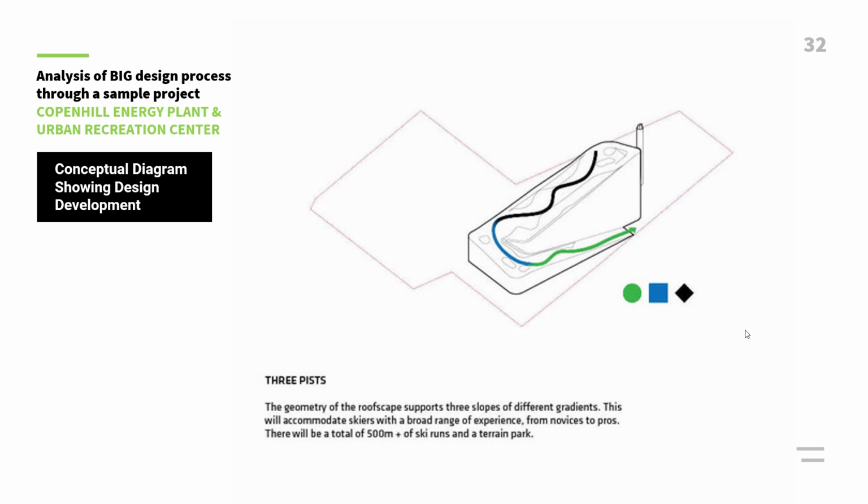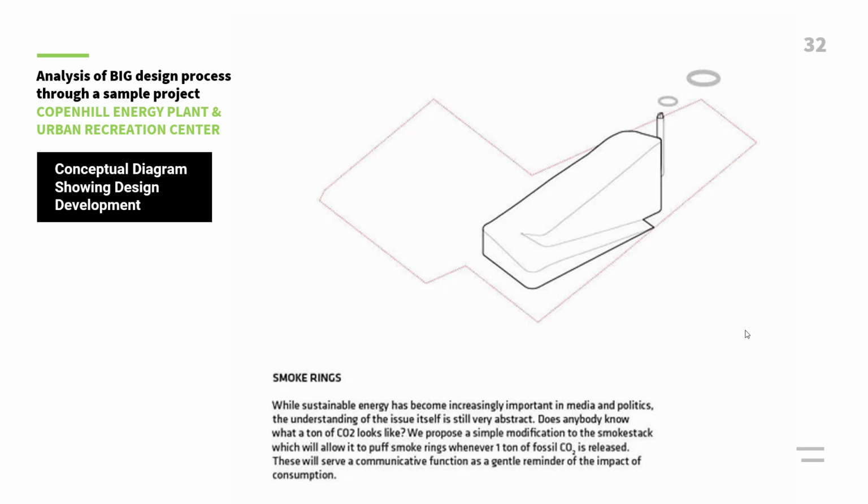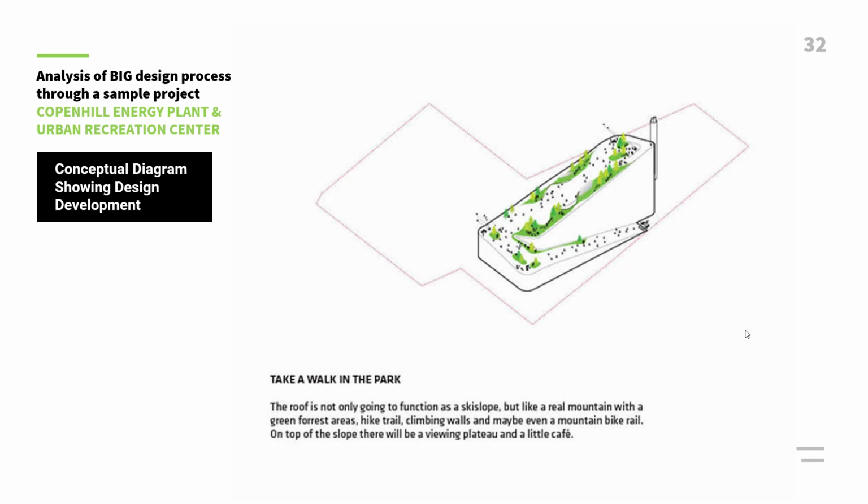So it's not just a factory building now, it is also a factory building that can integrate properly into the environment. So concept development doesn't have just one single solution. I'll just come and tell you, this is concept development. It's the integral part, that point where everything merges together for you. So you can see what he did. He kept working through this design development or concept development stage by stage until we have a park and a ski slope on the roof of the energy plant.